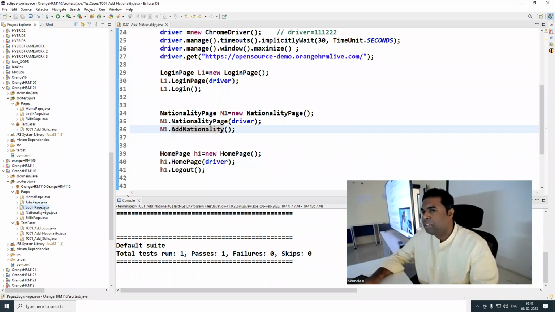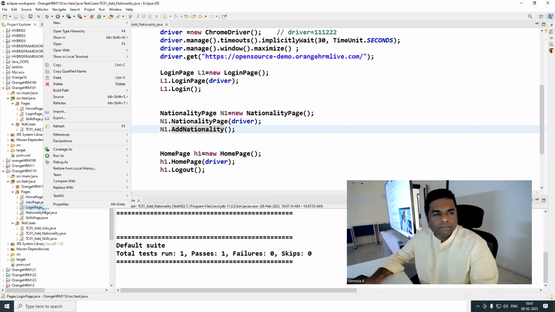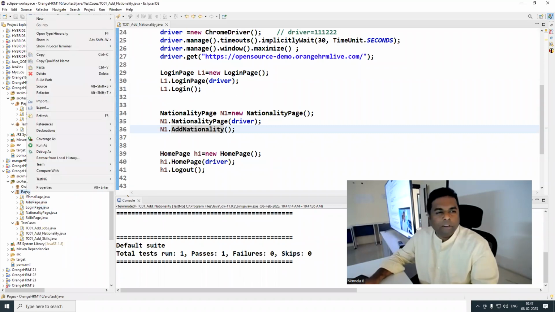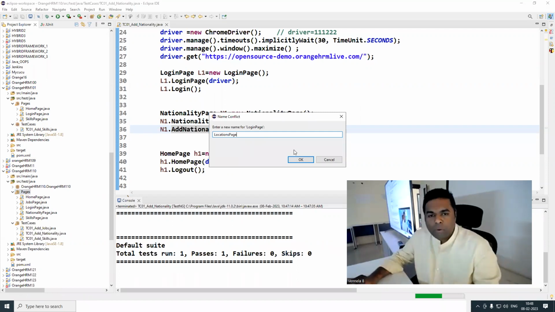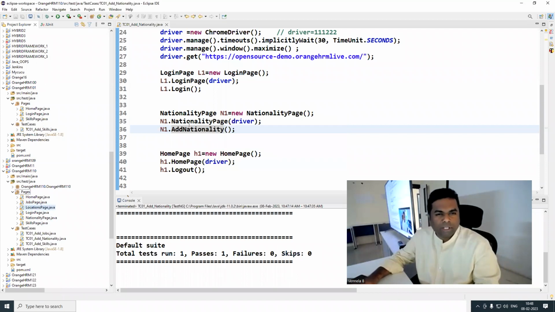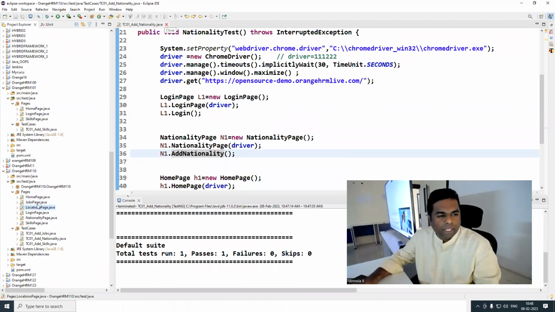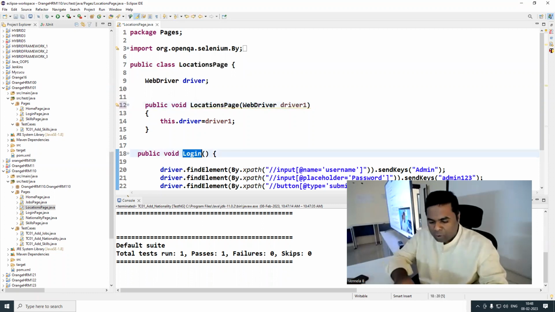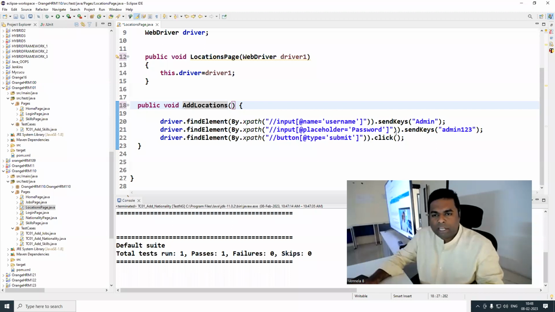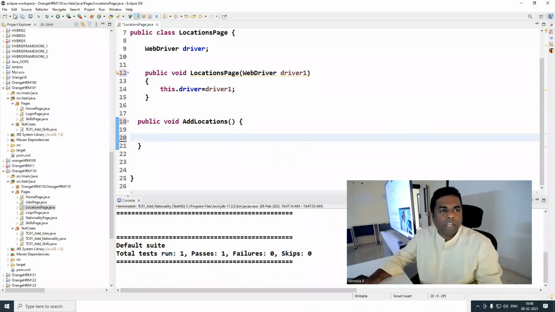Just right click on any of the pages, copy, and here right click and paste it, and create a location page. Click on OK. That's it, the location page got created. Let's open it. Pass the driver object to the location page, and here we need to write add locations, and the set of driver commands related to add locations. So the location page is developed.